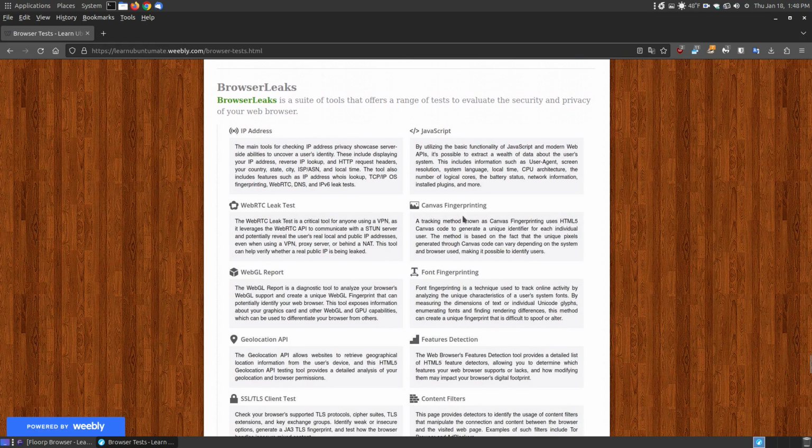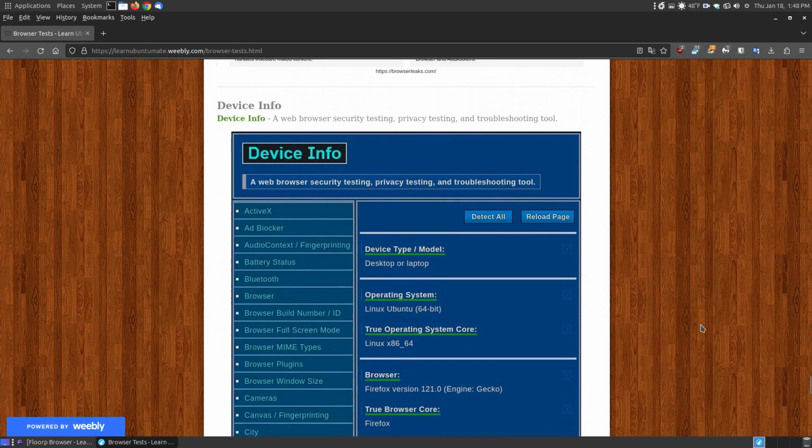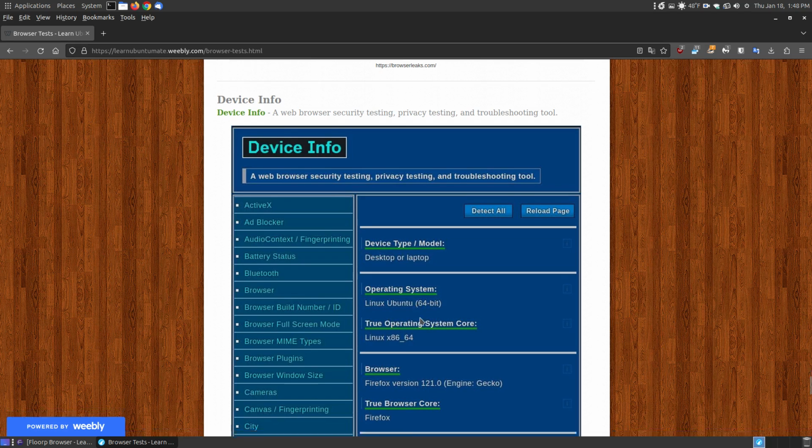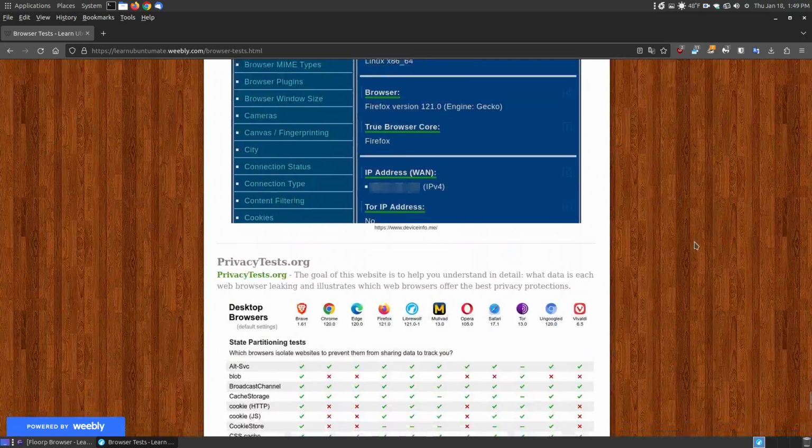The next one is browser leaks. When you click this one here, it may expose your IP address, but it gives you individual links like your IP address, your WebRTC. It has multiple things that you can click on. And even when you're on the website, you can scroll down more and choose more tests below. These are just some of the top ones that you can try. Then it has some additional links below that. This one also will reveal your IP address, but it will give a lot of information, and it has a lot of tests that it can run on the site. And I'm not going to take the time to run all of these.